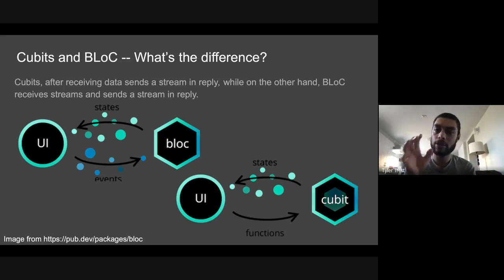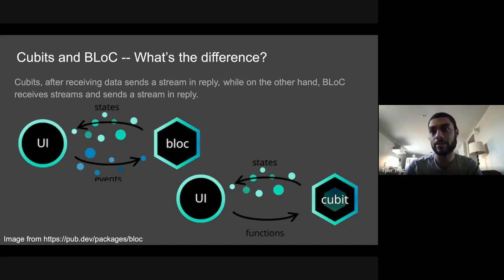And what it does in return is stream a state back, which means that I click this button and I want to retrieve data. And so BLoC is now saying, okay, while we're waiting for that data, here's the loading screen or loading state. And now in contrast, Cubit takes a function.